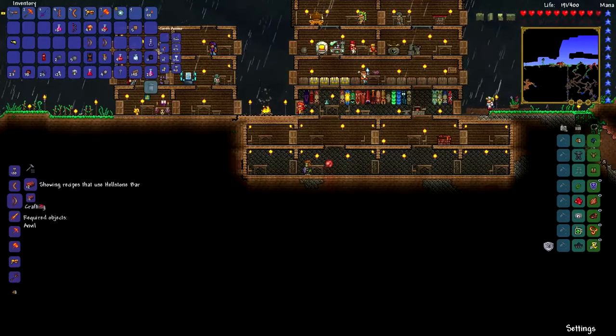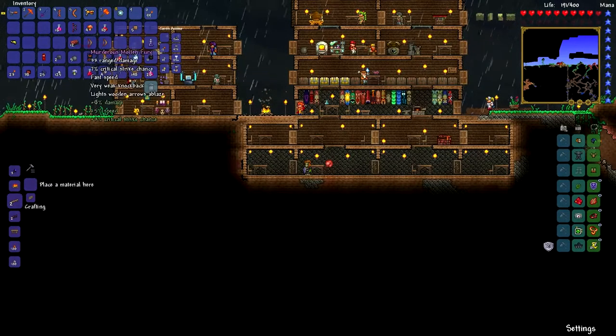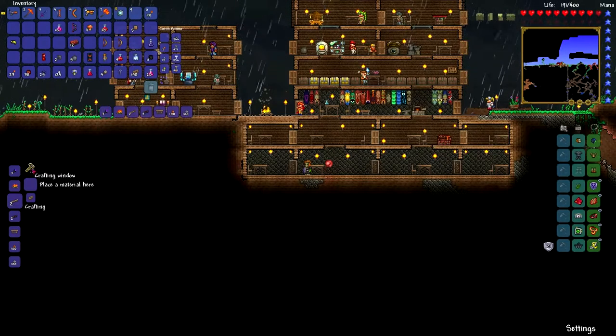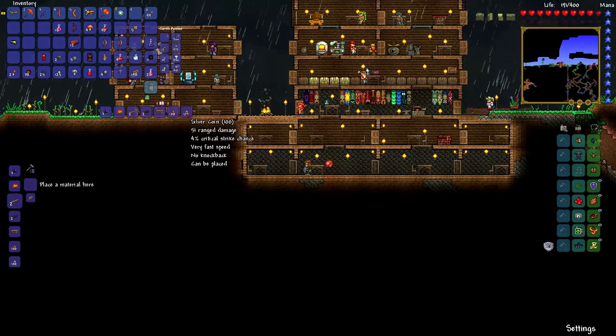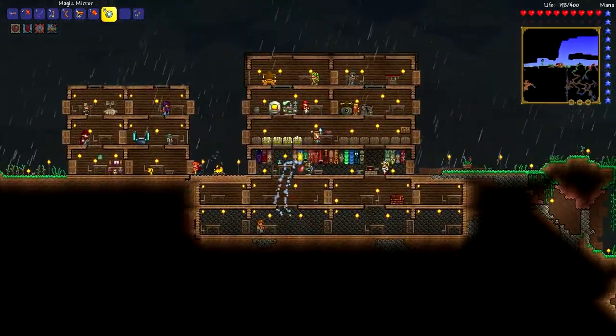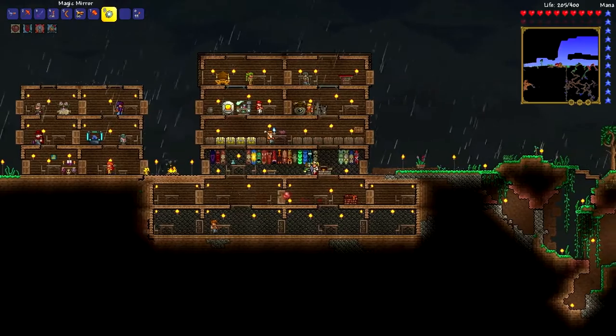And I can't place that here. Well, crap. I'm gonna have to, like... What? Crafting window. Oh, I see. That's just what I can craft right now. Okay. Well, I guess I'm gonna have to do more research on how to do that.